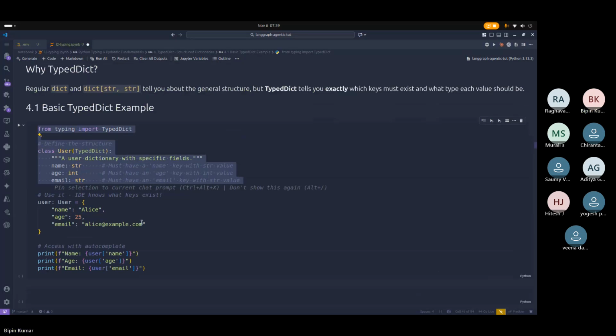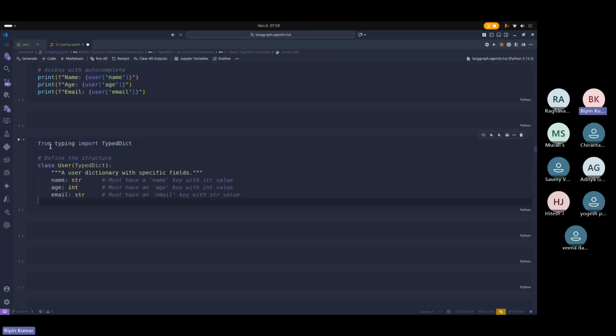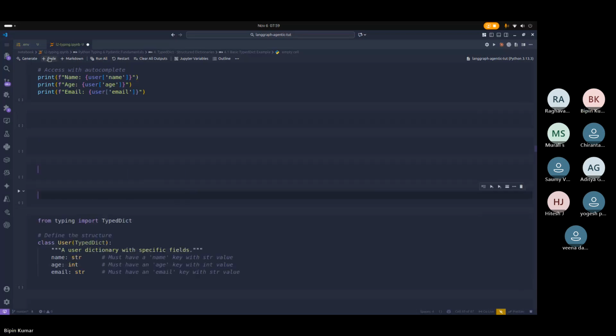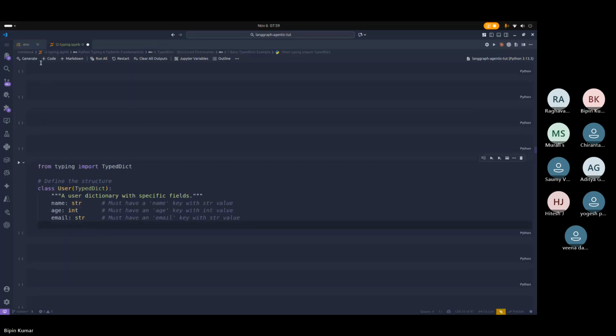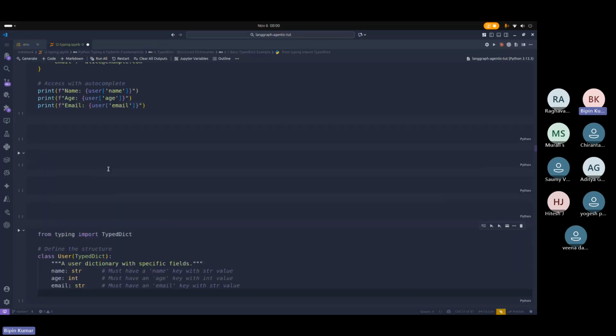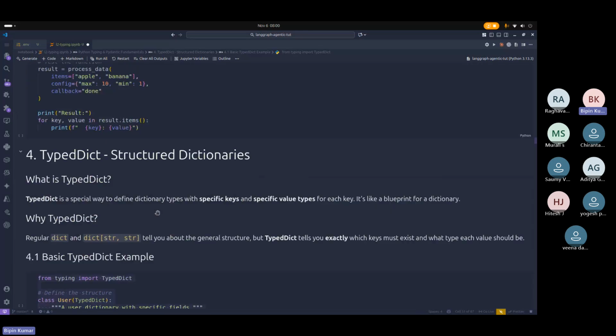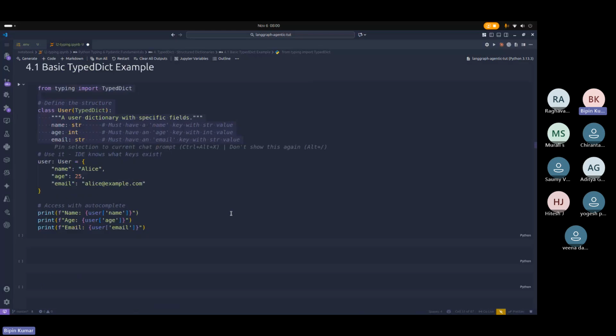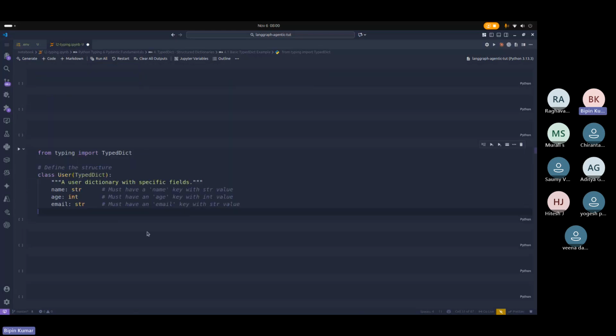Just focus on this piece of code. So from typing import TypedDict. TypedDict is a special way to define dictionary types with specific keys and specific value types. Okay. So this is the standard structure.